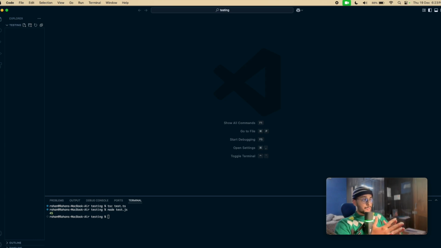We'll be using that only, but further down the line, we are going to use TypeScript. So this is the best time to revise TypeScript. I'll make sure to cover each and every important aspect of TypeScript.